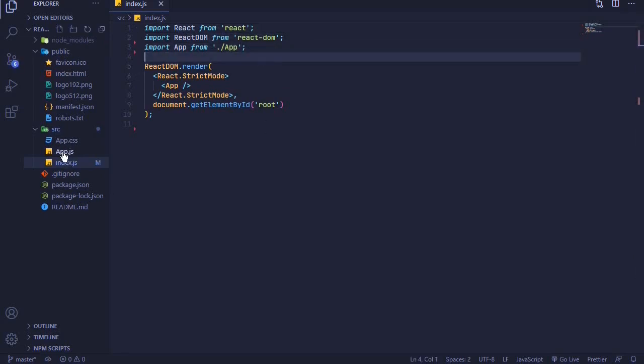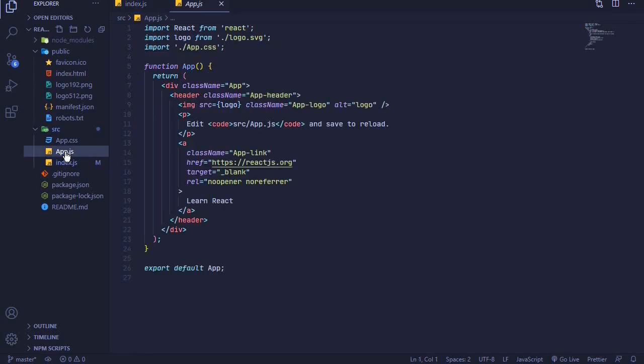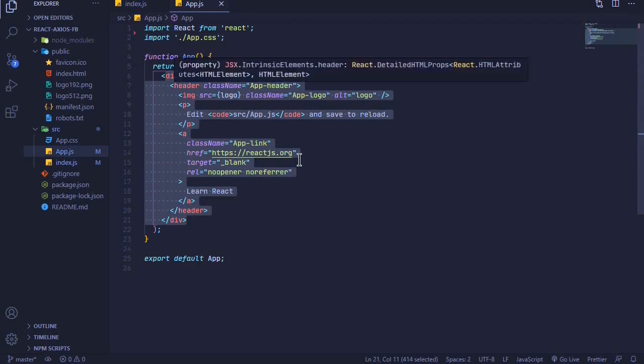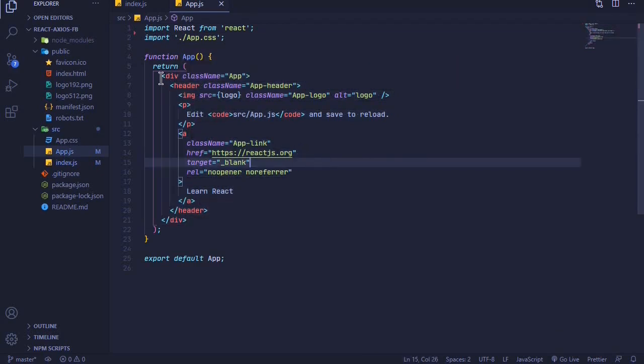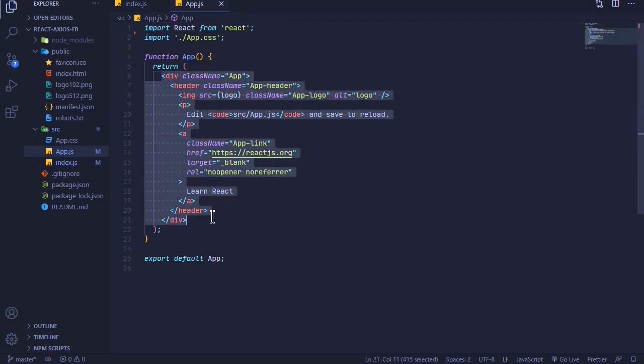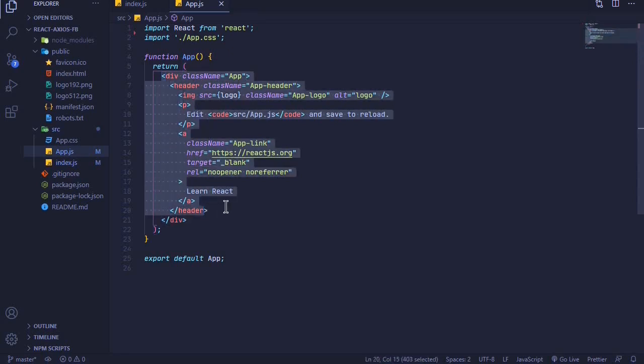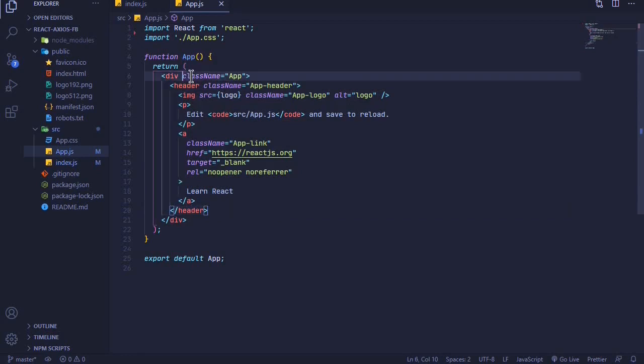I'll then jump into the app.js file, and we didn't remove the app.css file because we'll be making use of it, but we removed the logo, so I remove it. And then here we have some JSX tags. So JSX tags usually look like HTML tags. Okay, so if you know HTML, it's easy to understand JSX with some few differences. Like you can see, instead of class, we have className.